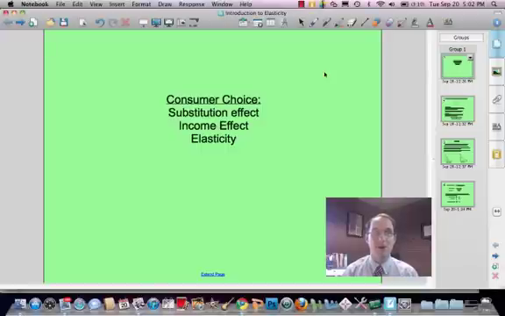Hi, everybody. Alright, we are successfully three tests into the semester. I'm very pleased with the results that you guys are producing. I think you're starting to get these ideas. I think the foundation is very solid, and it's time for us to move on and into consumer choice. Tonight, we're going to talk about three elements of consumer choice: the substitution effect, the income effect, and elasticity. Let's jump right into it.